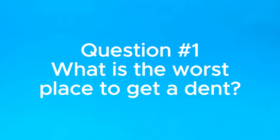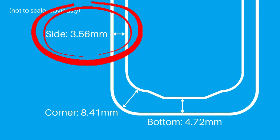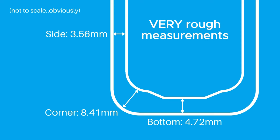So enough with heat transfer 101, let's look back at question number one, which is, what is the worst place on your bottle to get a dent? It's clear to me that the answer is on the sides. This is the part of the bottle with the smallest offset distance between the inner and outer layers, so it would take the smallest amount of deformation to create a point of contact.